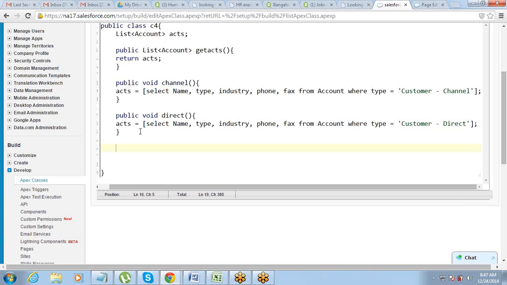If I want a button, then what will I put? Select star from... sorry, what is in that? Account one. In the account one, in the void method, we'll put select star from account. Yeah, so not select star, just write whatever select fields. Select star does not work here in Salesforce. Write these fields from account, this much, that's it. Don't write the where clause.